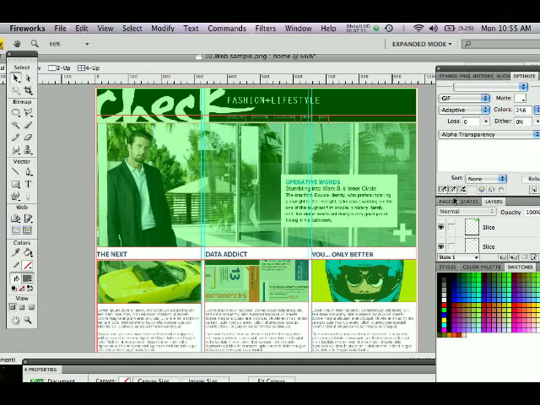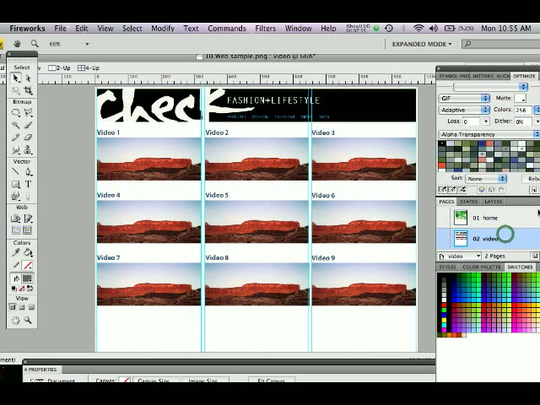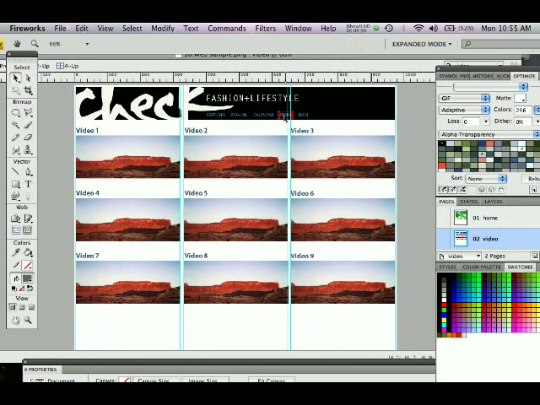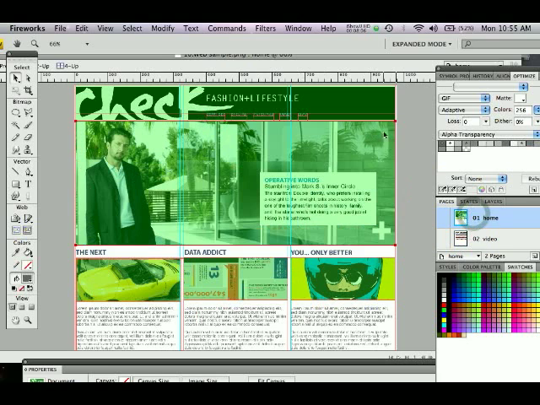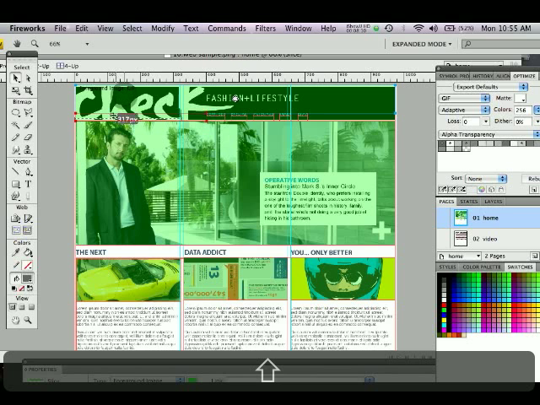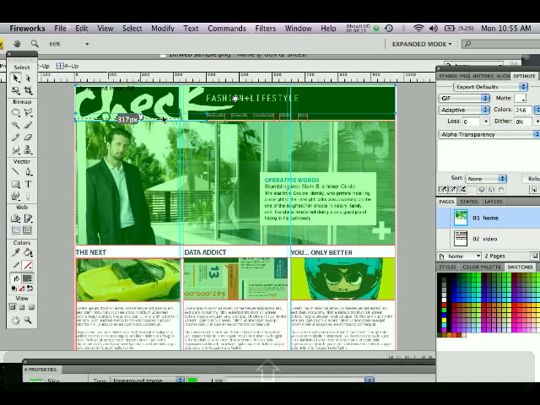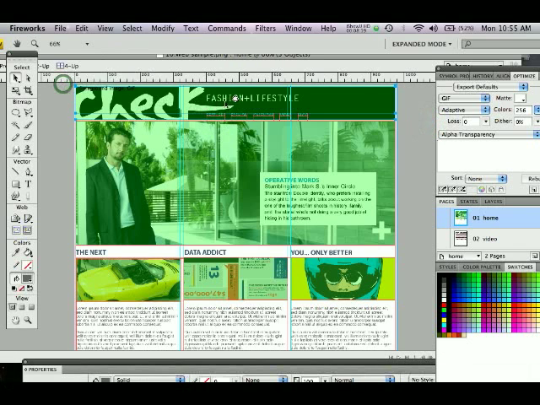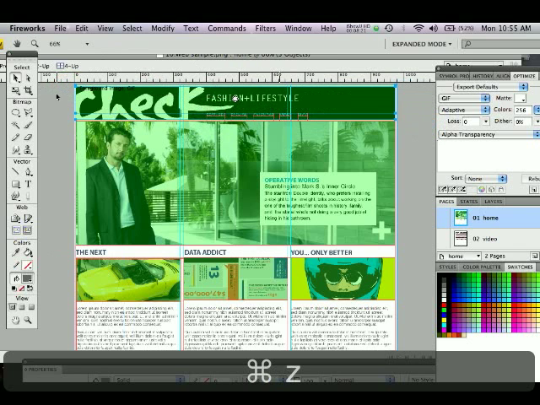The next thing that you will need to do is go to your pages, go to your next page, and you can see I have a page here called video because I have a video link, and I'm going to start slicing this one up. So you will do the same thing again. One thing that you can do, which I find is a big time saver, is I like to hold down my shift key and select the slices that are going to be exactly the same. So you know I have right now my header with my navigation. Whoops, let me put that back.